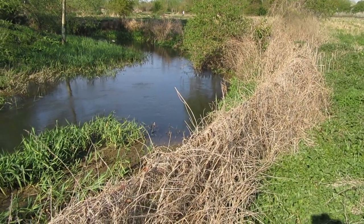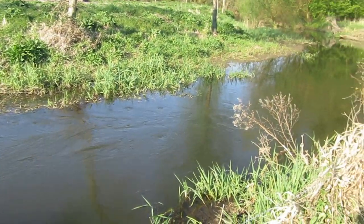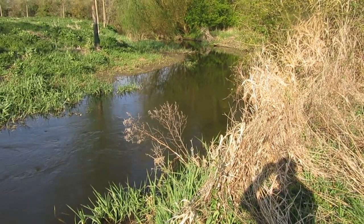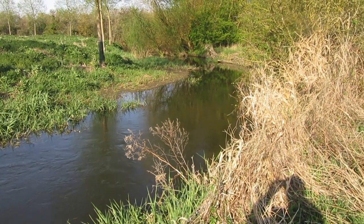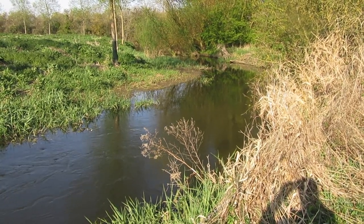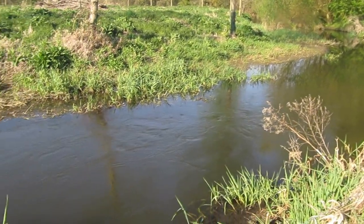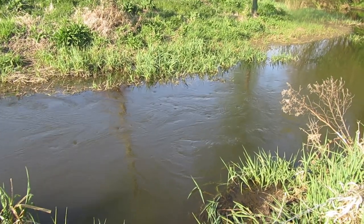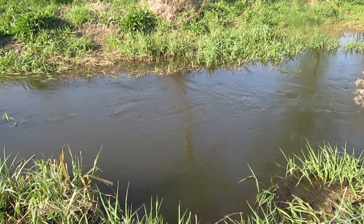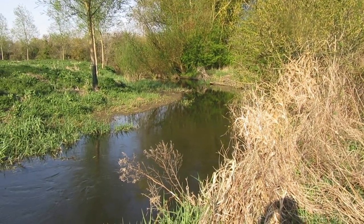Here's another likely glide — narrow, fairly deep, steady flow just under that overhanging bush, which screams chub. A lot of this river does. Here we have a final stretch which absolutely screams fish, and sadly it's the last accessible swim. The river then deviates away and the path goes through some woodland. Hopefully I'll be back with a rod — not sure about this summer but definitely this coming winter. Until next time, tight lines.